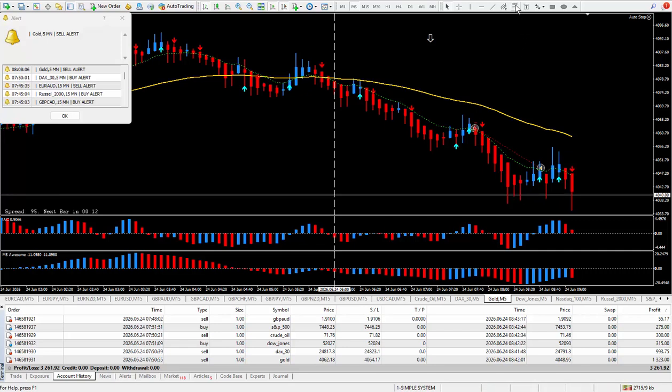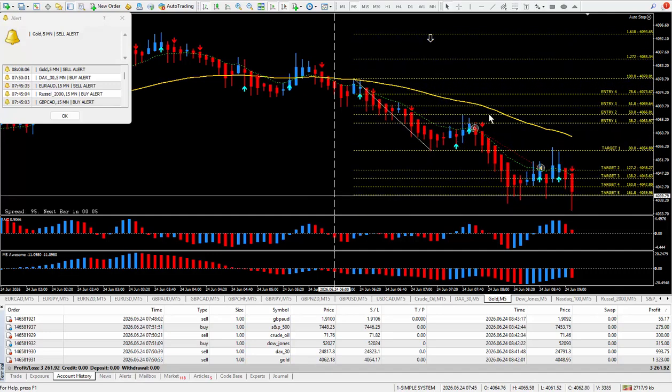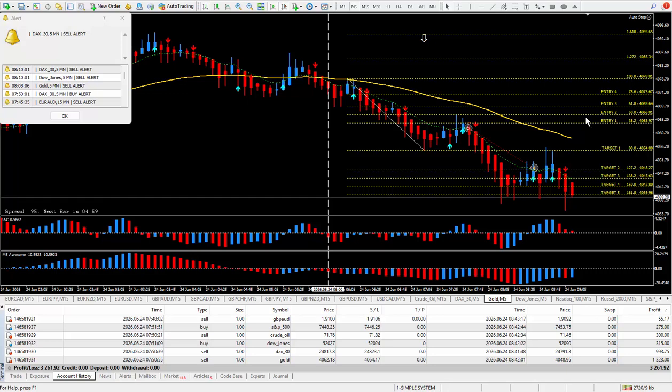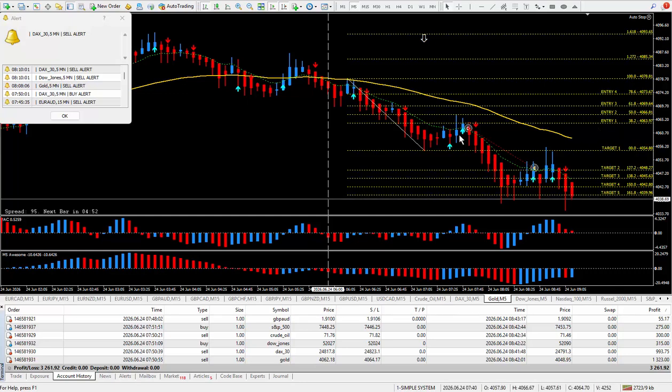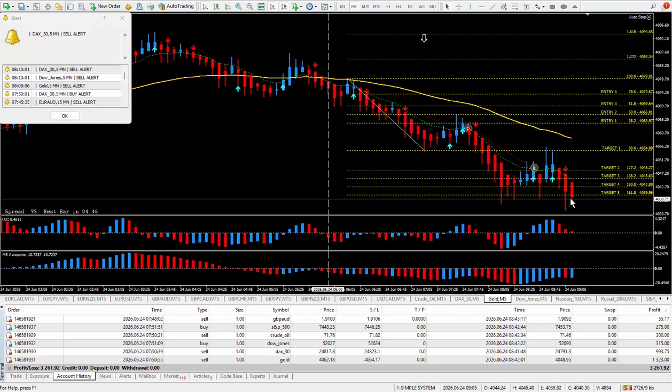Once you get it, you just click on this tab. You would go from a swing pivot high to swing pivot low. There's your pullback. Hit entry number 2, and as a general rule, if it hits any of the entries, once you know the market is either going up or down, on this one it's obviously going down, it'll usually hit target 2, 3, 4, or 5. And it did, all the way right through here.